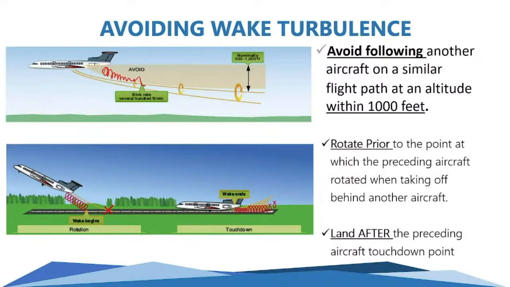Okay, and our goal as pilots is that we want to take off prior to, or preceding, where that aircraft rotated. So what I would want to do, as I'm traveling down this runway here, is rotate a little bit earlier and then try to stay above wherever their flight path is to avoid the wake turbulence. Obviously, that's probably aggressive for a small airplane.